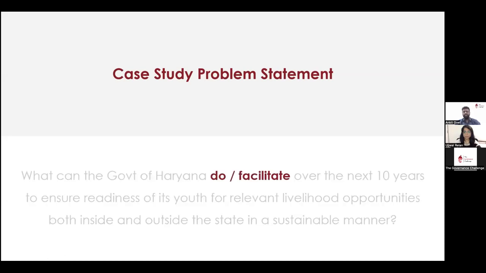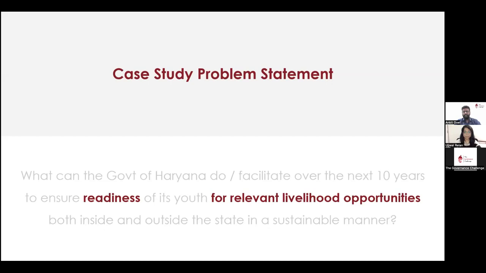So what essentially we are looking for is that there are a lot of interventions that the government can directly undertake, but there are also a lot of other things that the government can facilitate to be done by the private sector, right? So government acting as a regulator for the private sector can also create an enabling environment where they facilitate the actions from the private sector or nudge the private sector to act in a certain direction. Right. So do keep that in mind when you're coming up with your own solutions, that there are certain things that the government does, but also facilitates the private sector as well.